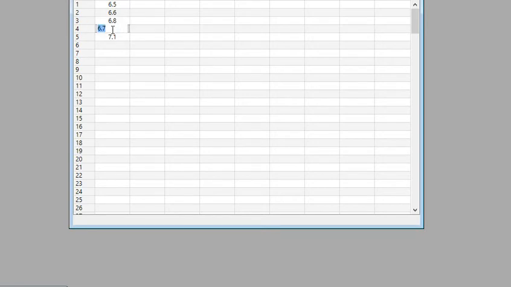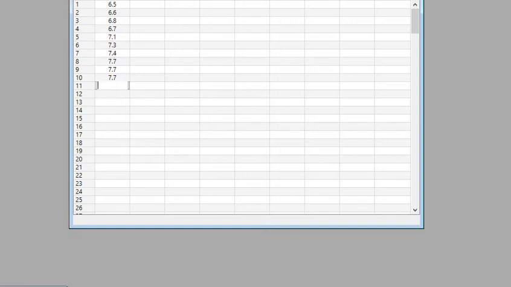The order that you have these in is not going to matter, so we should have 6.5, 6.6, 6.7, 6.8, then 7.1, 7.3, 7.4, and then 7.7 3 times. Okay, so we have 10 data values here.